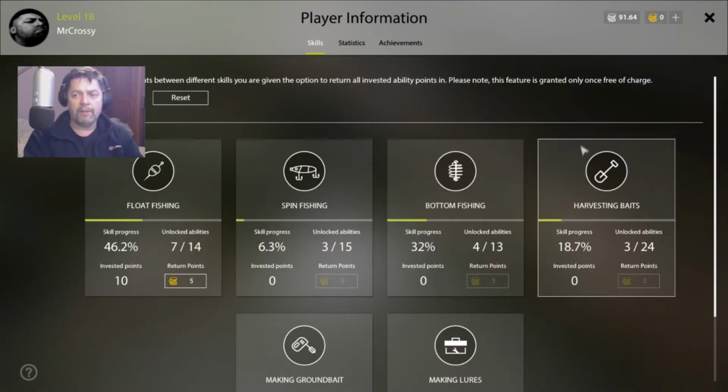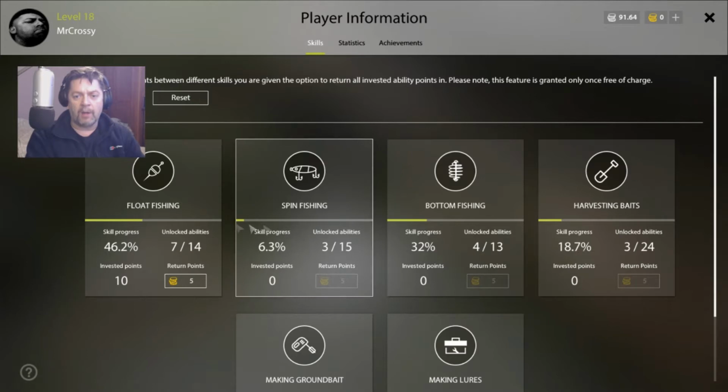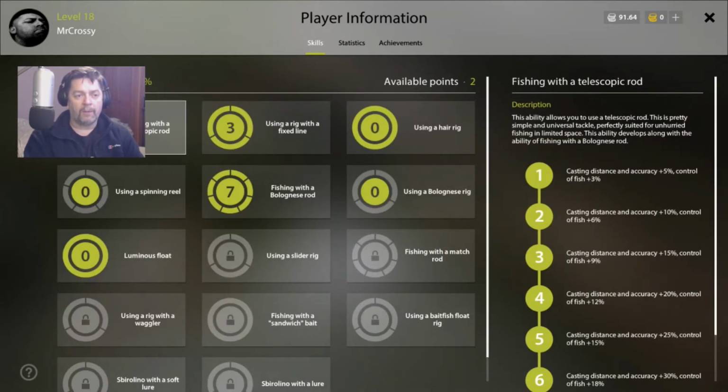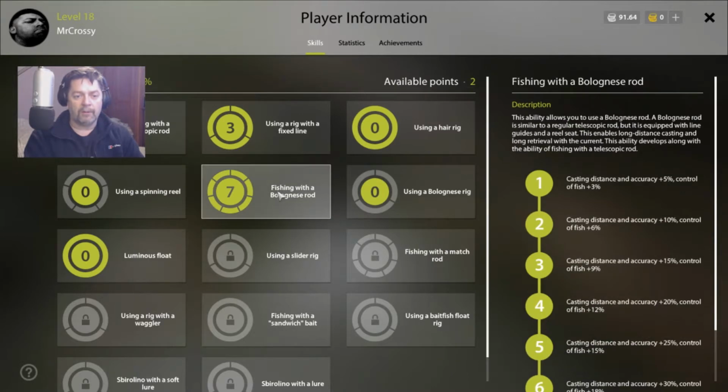So this is your skill tree. When you start off fishing with your telestick, every time you catch a fish, you'll get a percentage that goes towards your skill progress with float fishing. You get that on each one of these, but we'll concentrate on the float fishing one. So that'll add up. Once you reach 30% of your float fishing skill, it will then unlock the ability to use a Bolognese rod.